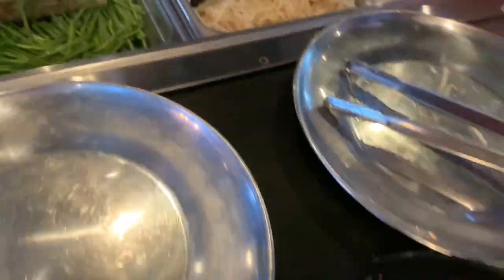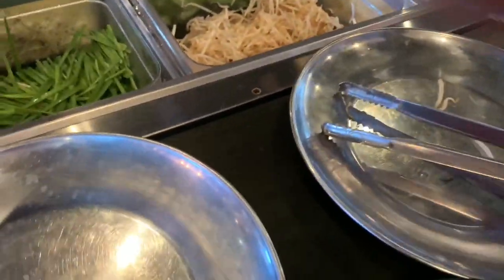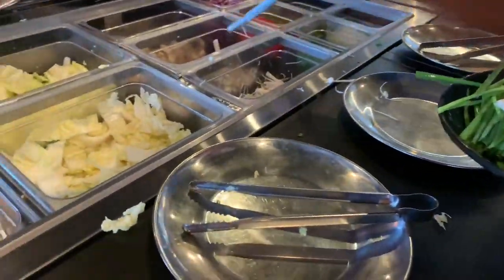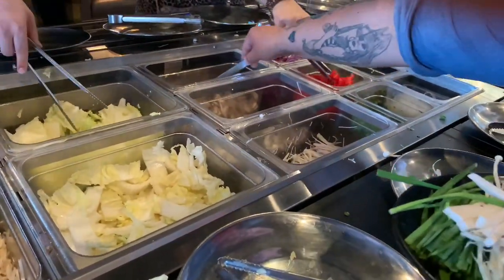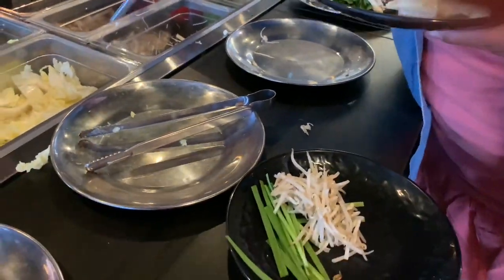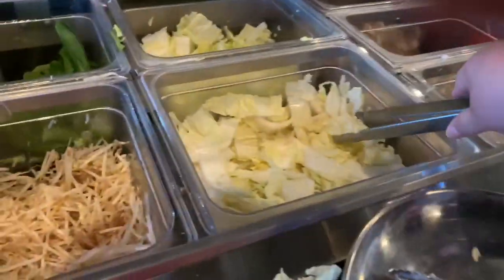Yep. And then I like me some of this. Yep. Add that up in my thing. These are mushrooms in here. Okay. You got the little thin ones. You got shiitake, I mean the portobello that are cut up. Uh-huh. And then you got those. But these are the best. Give me the portobello ones. So I'm gonna get portobello mushrooms, yep. Yeah. And then I'm gonna get some of these.